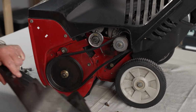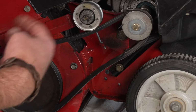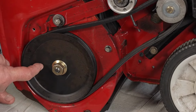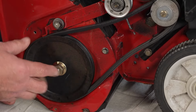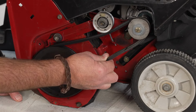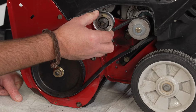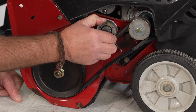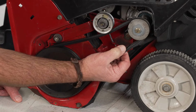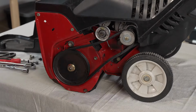Now you can see that this belt is pretty worn, and you may see signs of this when you're using it, where that paddle is slipping. This is the pulley that's connected to the engine. This is the pulley that's connected to the paddles in the front. If you notice when you squeeze the handle it's binding or not turning, there's a good chance that you need a new belt. There's a tensioner here, an automatic tensioner. This is what pulls down when you pull that handle to engage the belt. And you can see here that it's kind of torn and slipping. So we're going to go ahead and replace this belt, which is pretty easy to do.